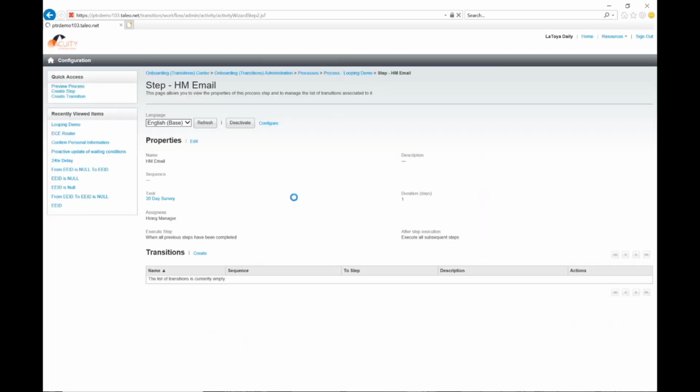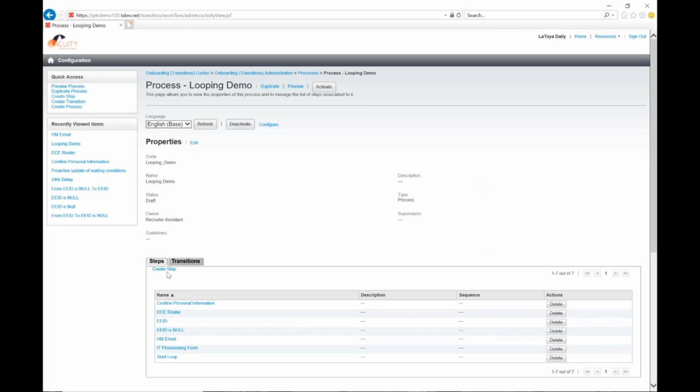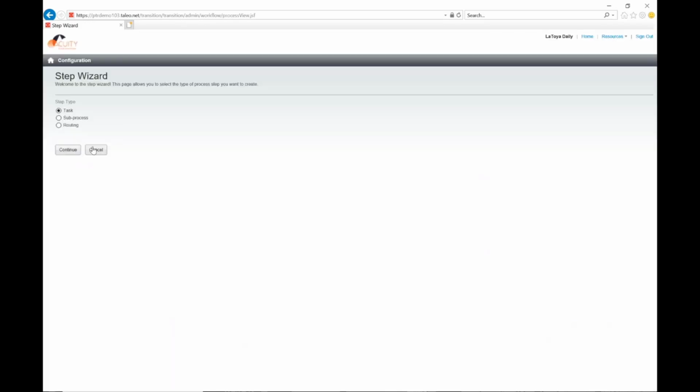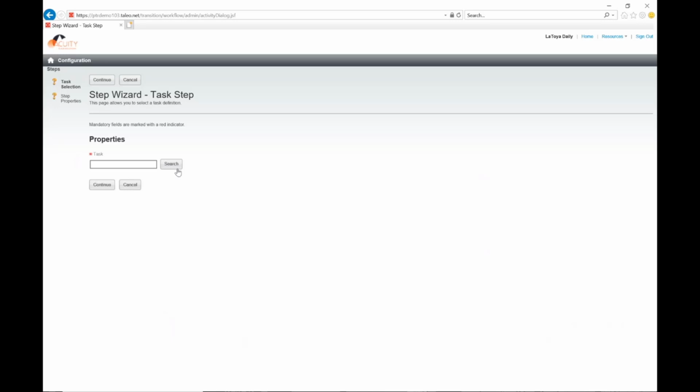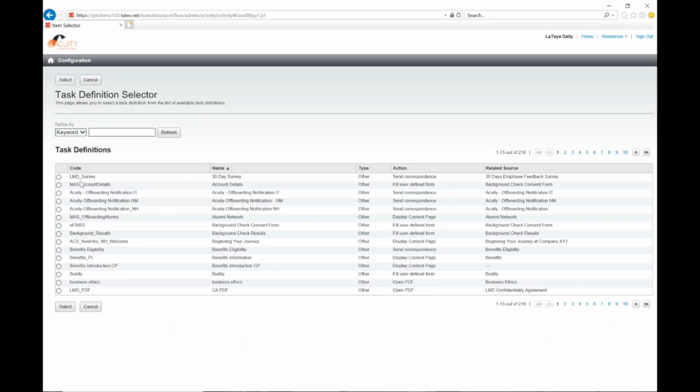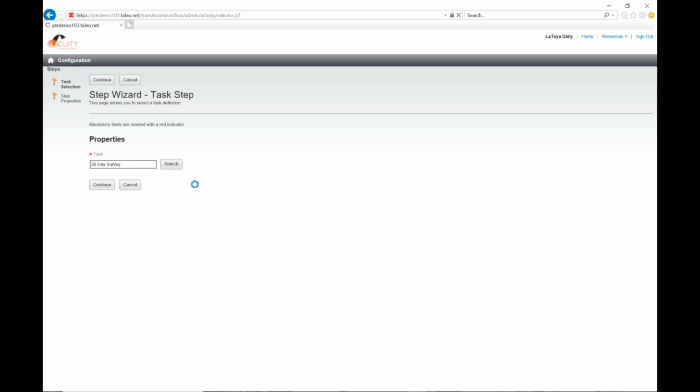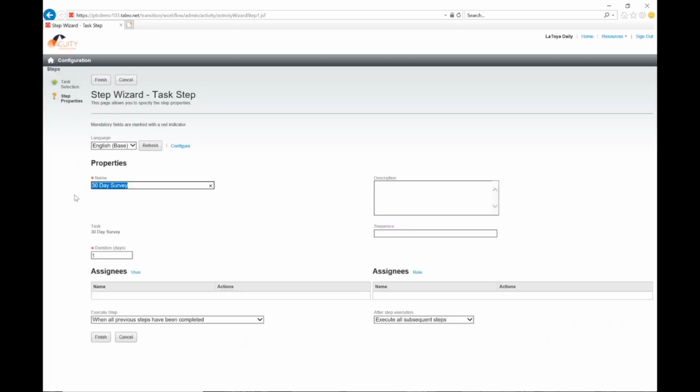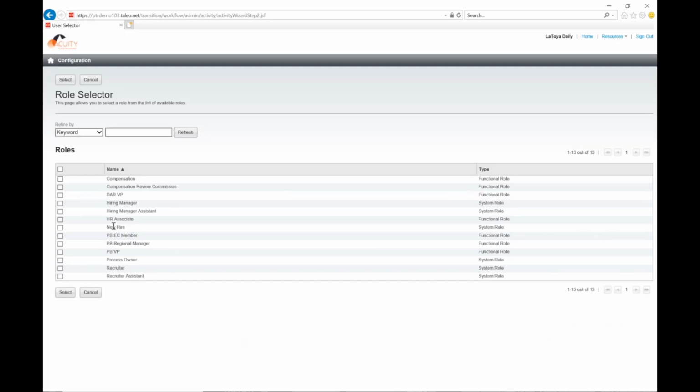We're going to go back to our step list. Then we'll have our second step, and we'll have that be hiring manager and new hire email. So if the person has worked here before, we're only going to send the notification to the manager. But if the person has not worked here before, then we'll send it to both the manager and the new hire. We'll have a different notification go to them.